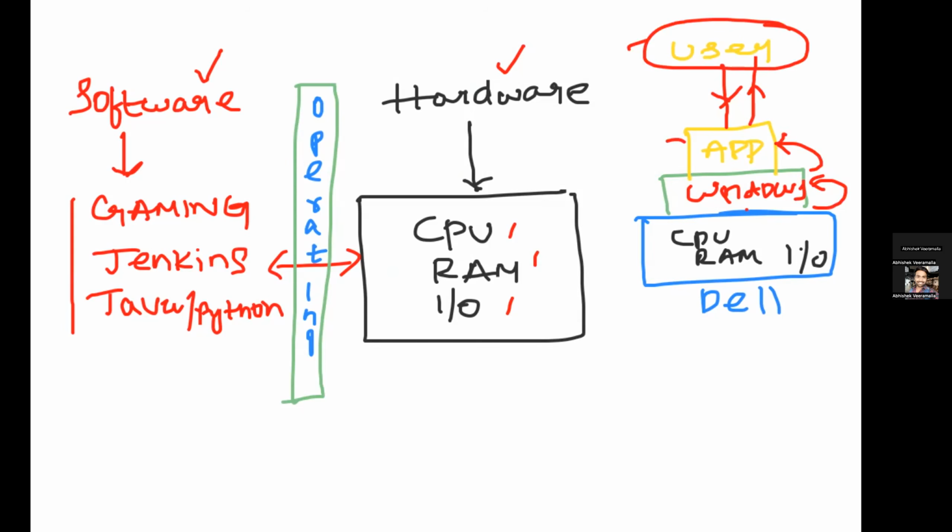So as a user, you installed an application or software on your server, and your application is sending the request to your operating system, and your operating system is sending the request to your hardware for CPU usage or RAM usage or anything. Again, your hardware is giving the response back to your operating system. From operating system it goes to your software or your application, and finally it reaches the user. So this is the life cycle, and this is where your operating system plays the key role. You must have your applications ready, you must have your hardware ready, but without operating system nothing happens. So that's why it's the core, the heart of everything.